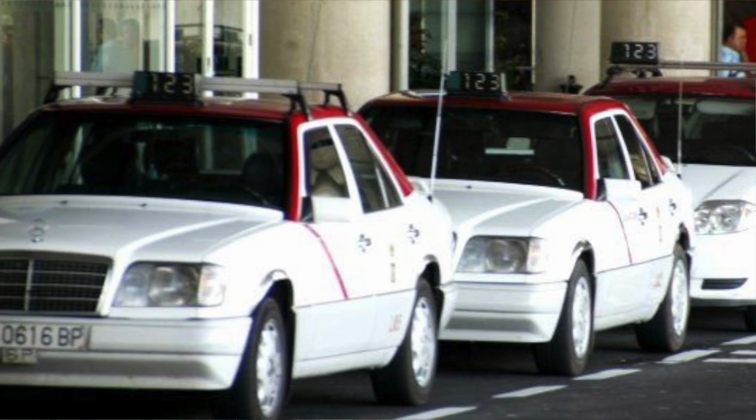A couple of things to bear in mind: at peak times, which currently are Thursdays and Saturdays, there's quite often a long queue for taxis. And the other thing to bear in mind is that while taxis to Costa Teguise and Puerto del Carmen are relatively inexpensive, you're talking perhaps 25 euros, if you're staying in Playa Blanca, it will cost you quite a lot, close to 60 euros each way for a taxi.